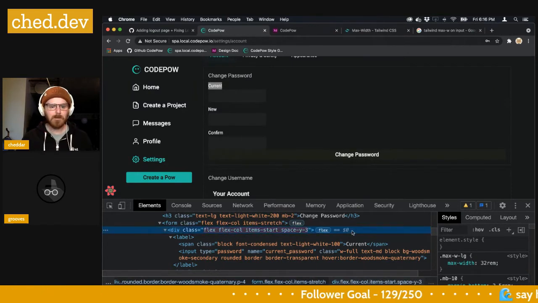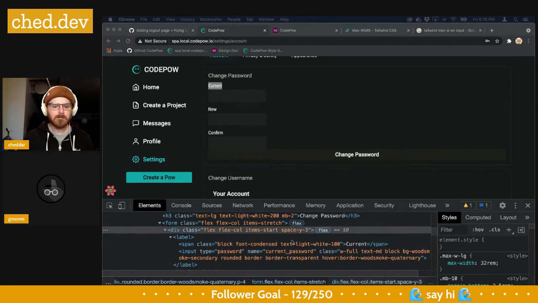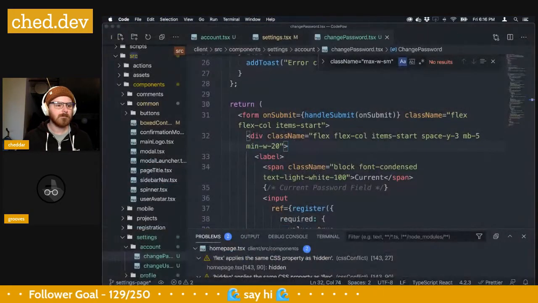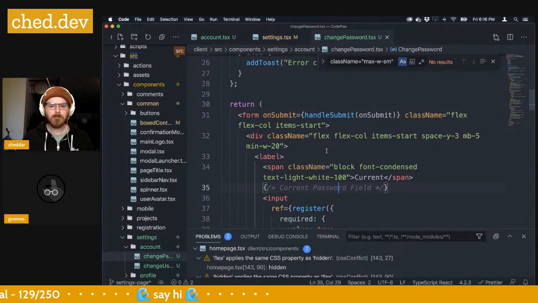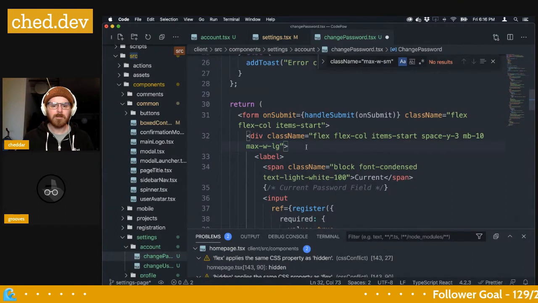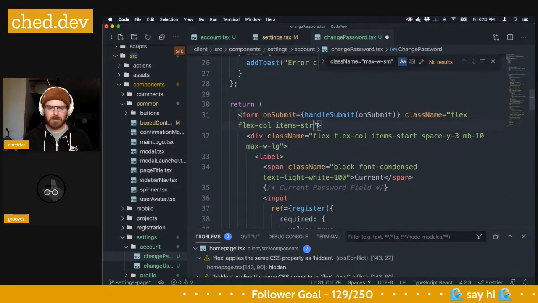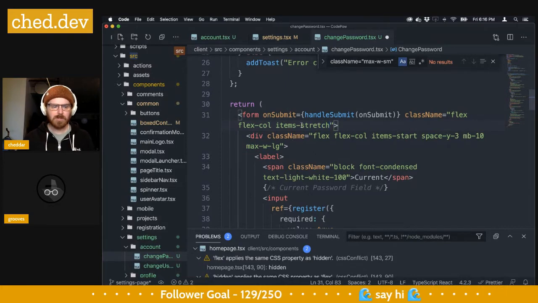Okay. Margin bottom 10. And this should be stretch.